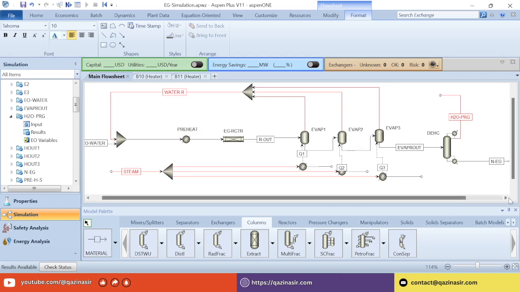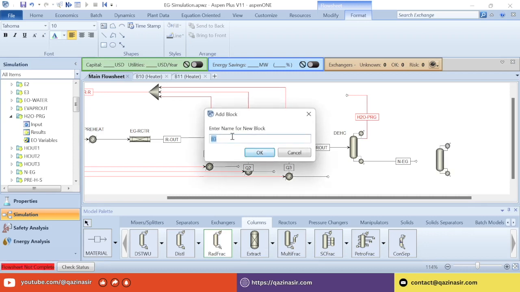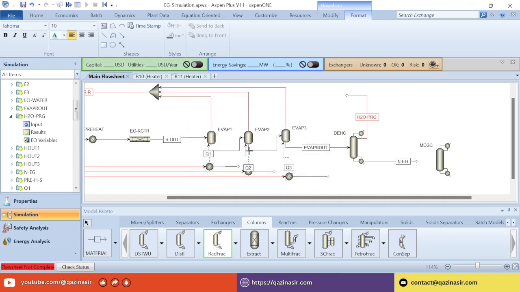Now after we add a dehydration unit, we need to remove ethylene glycol, diethylene glycol, and tetraethylene glycols. The way we can do this is exactly the same as we did with the dehydration unit. We will call this one MEG column because it is used to separate MEG.